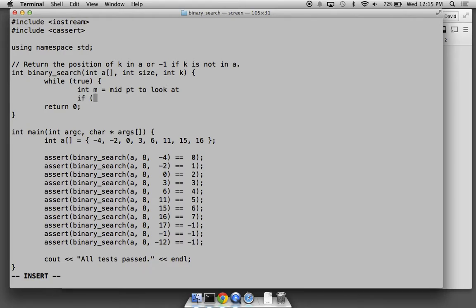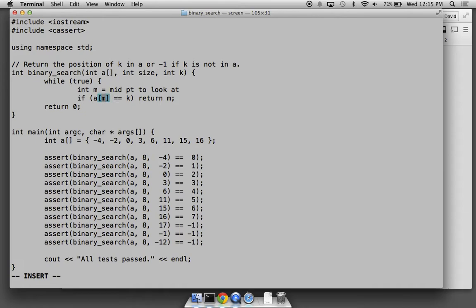You know, if A of m is the value we're looking for, if A at the midpoint contains the value k, then we're done. Then we'll return. Anybody know what we return? We have to return a position of k in A. That would be m, the midpoint. So we just found it, right?